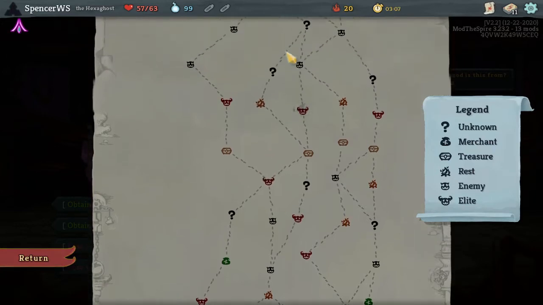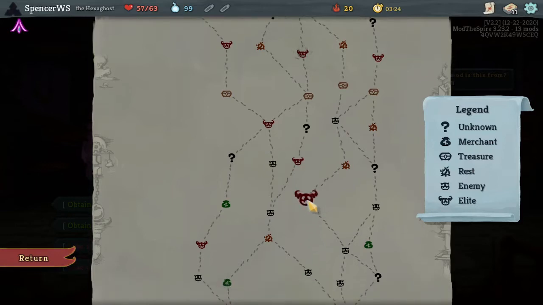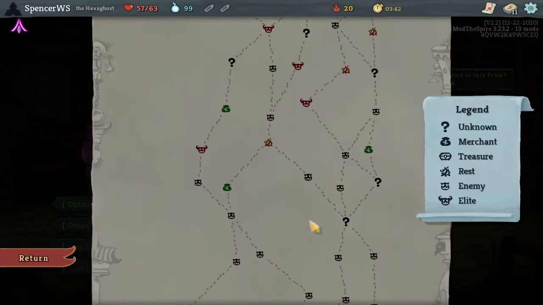So that being said, we've got this route. Rest, elite, rest. Okay, that elite is right after the chest, which isn't as good as having an elite later here. The farther away your elites are, the better. That's at least my perspective, because elites are presumably a lot of the time harder than hallway fights, especially in Act 1. So you want to have a good deck before you reach that. And you want the rest sites to be before the elite, not after.